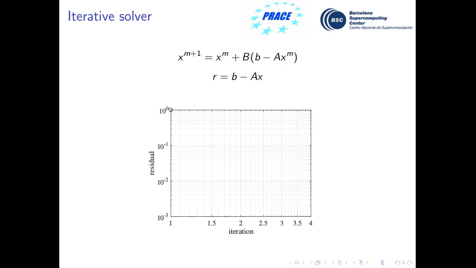Of course. Instead of solving the system directly, we can use an iterative strategy. By assembling a matrix B and some initial guess x_m, we can then compute next approximation x_{m+1}, which will be closer to our desired solution. On every iteration step, we can also compute the residual R. Residual, or its norm, is usually a very good indicator on how far we are from the exact solution.